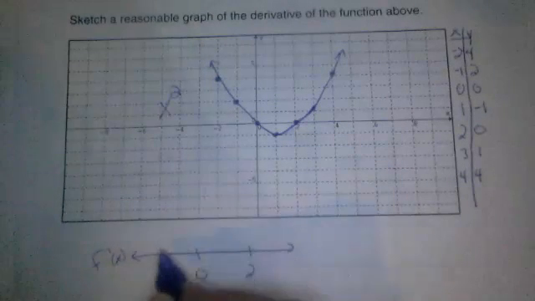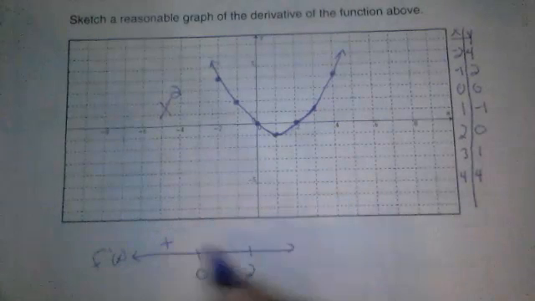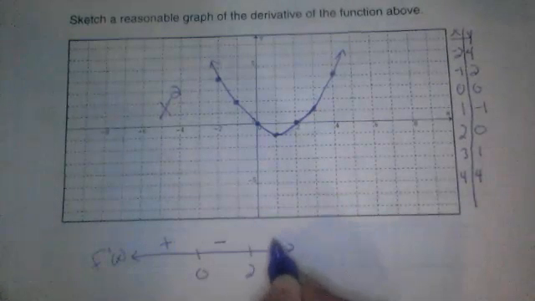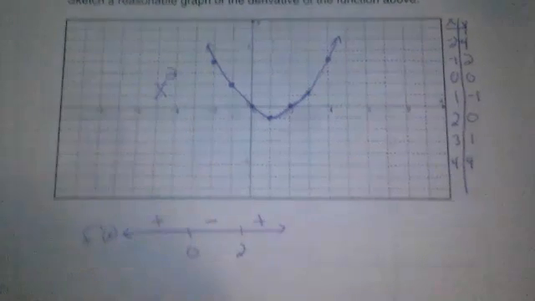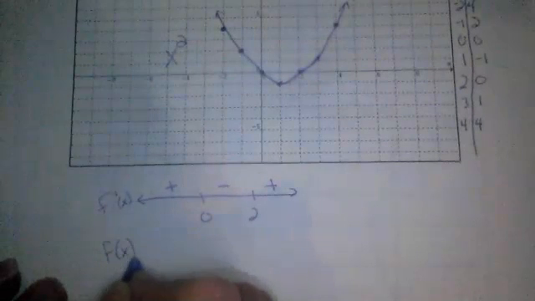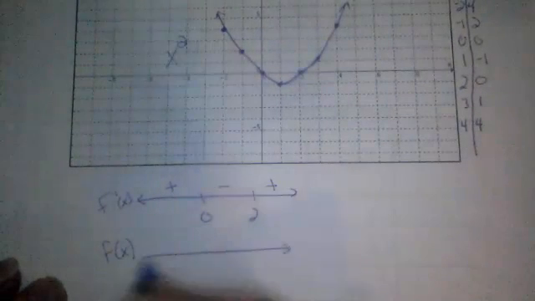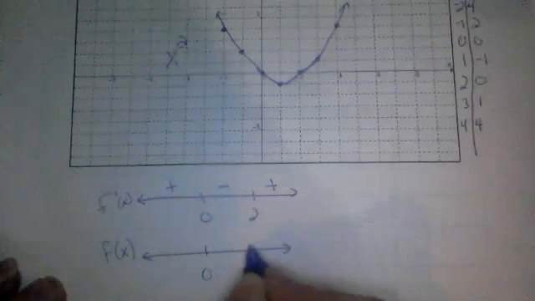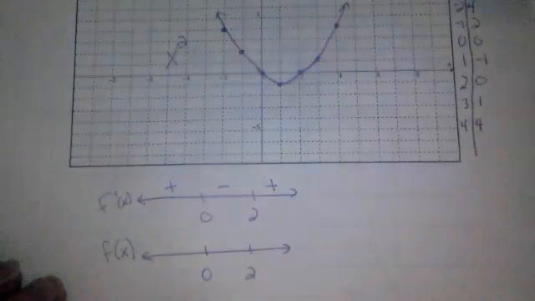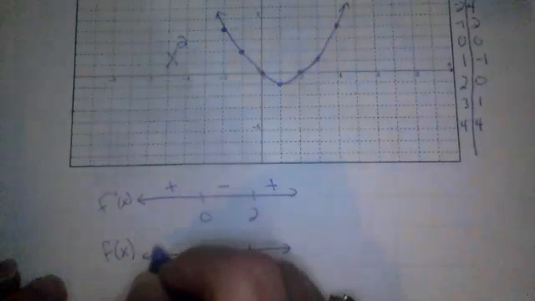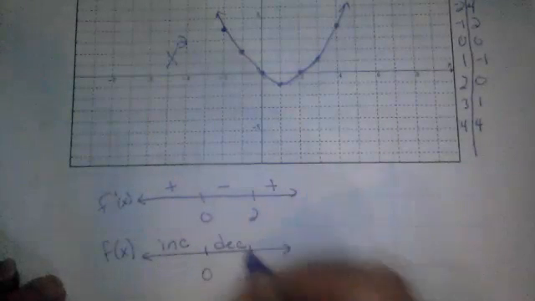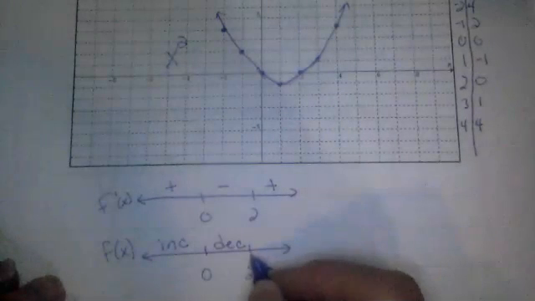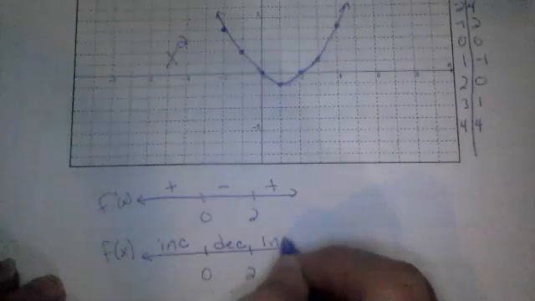And on the left-hand side, I'm doing a sign analysis. It's positive, and then in the middle, it's negative, and then on the right, it's positive. Okay? So I want you to take a look at the actual function. And on this number line at 0 and 2, I want you to look up there at the original function and see if this is not true. To the left of 0, that function was increasing. In the middle, it was decreasing. And then once we got past 2, it was increasing again.